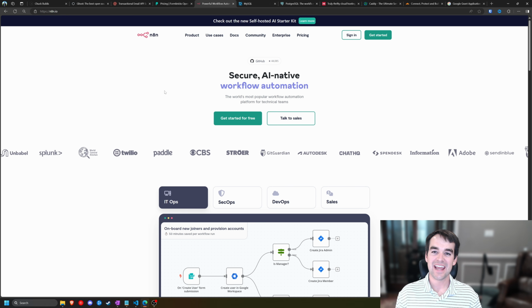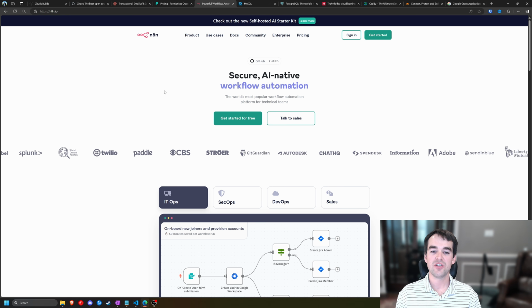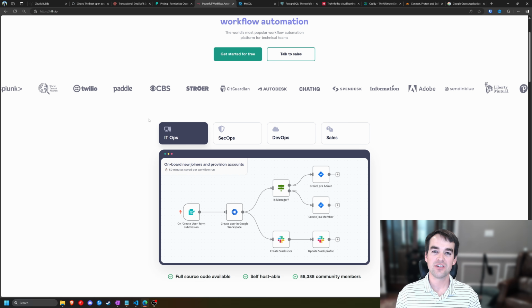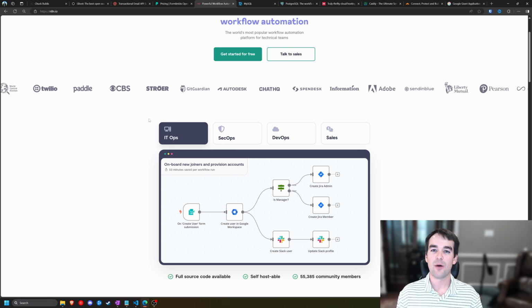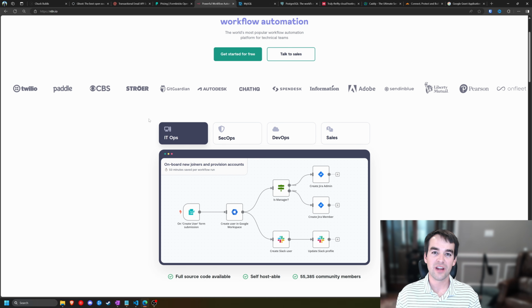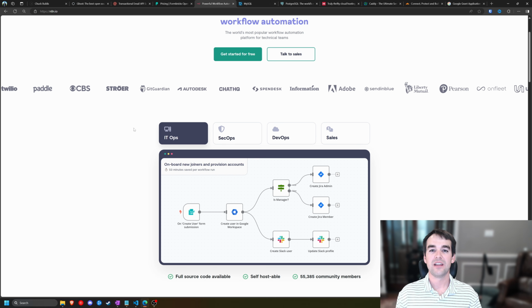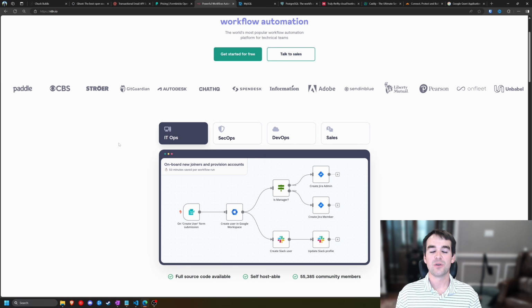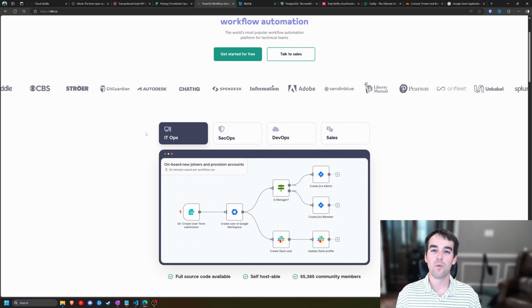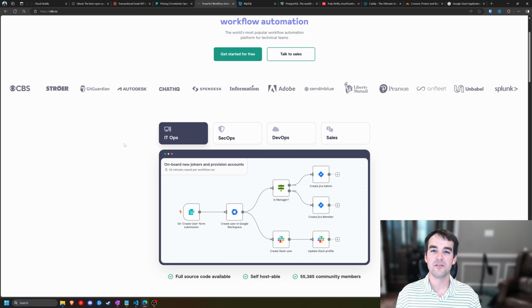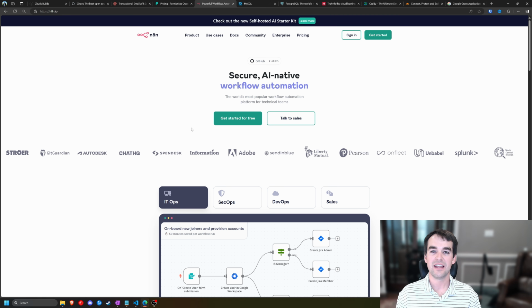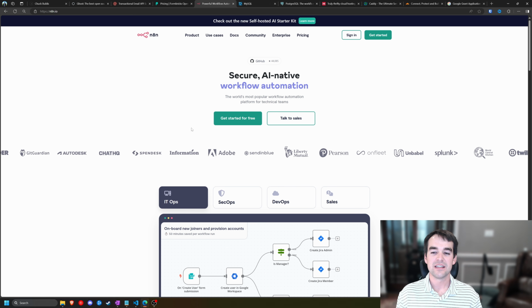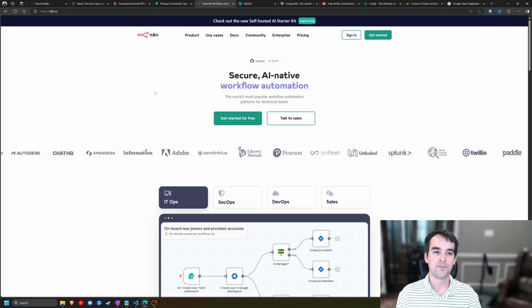Next up, we'll be using n8n, which is a workflow automation tool, which will allow us to execute actions automatically across multiple different programs. This would allow us to send a welcome email when they create their first Ghost account. This would allow us to thank them for a donation. This would allow us to post to Instagram when we make a post on our Ghost blog to save you a few clicks. Again, n8n will let you get started for free and self-host it, which I think is awesome. It's a little complicated, but we'll get through it, and there's lots of resources online on how to use it.